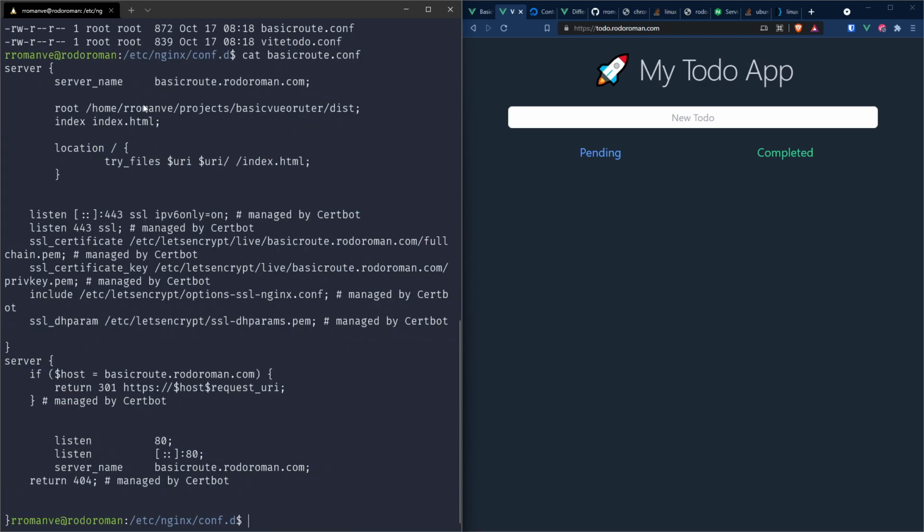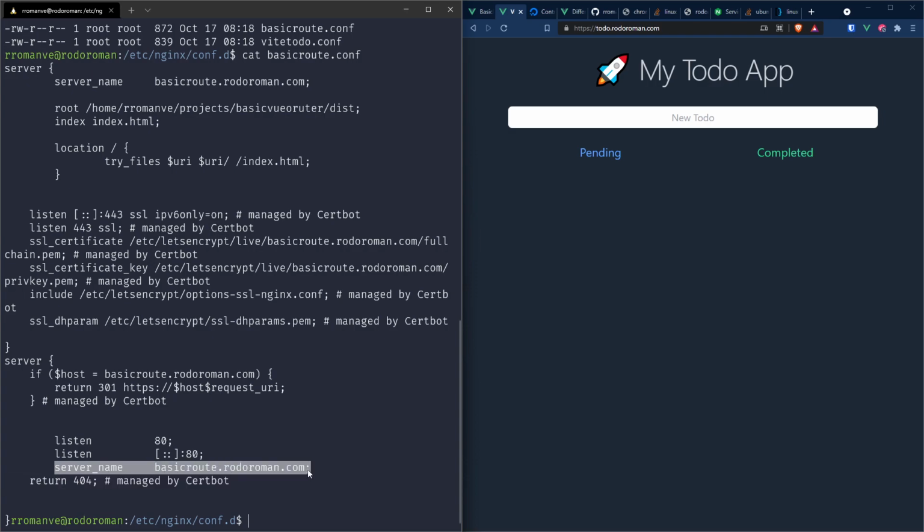So what I did, I just put server, listen port 80, and listen port 80 again with this format. This is the IPv6. This is actually optional, but I just keep it there. And I just put the server name with this command.